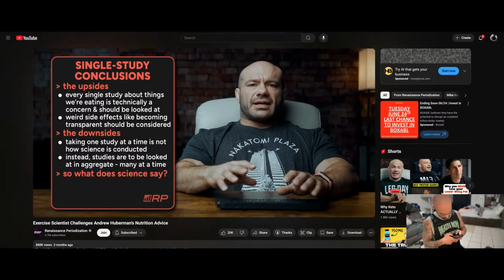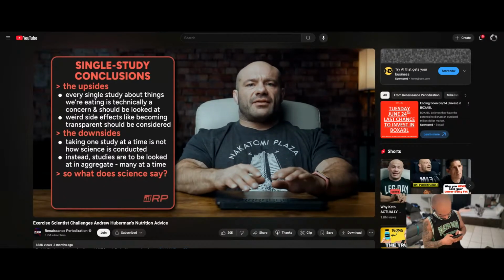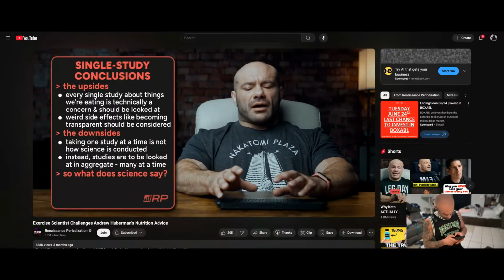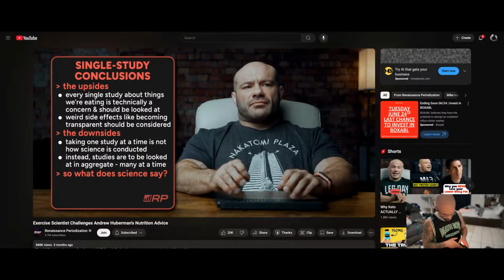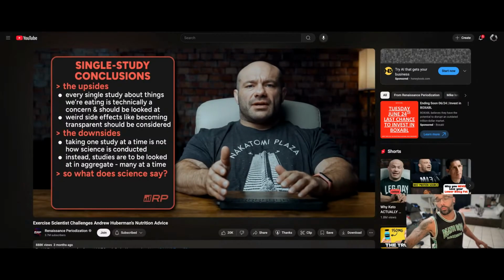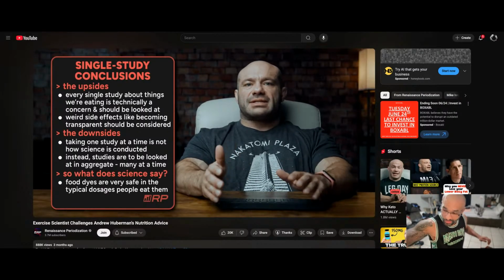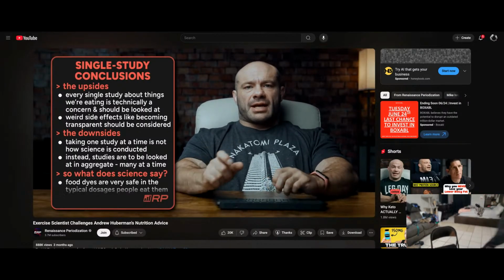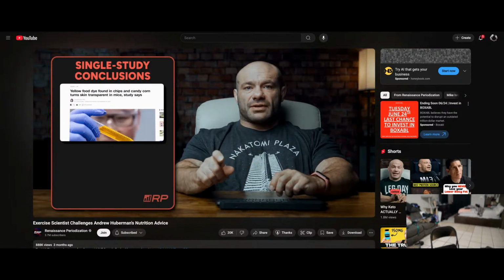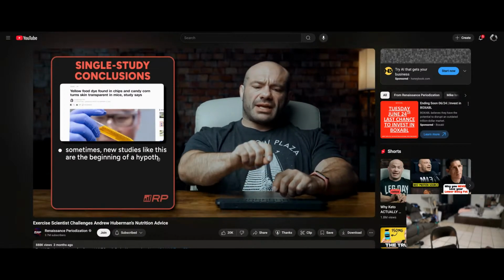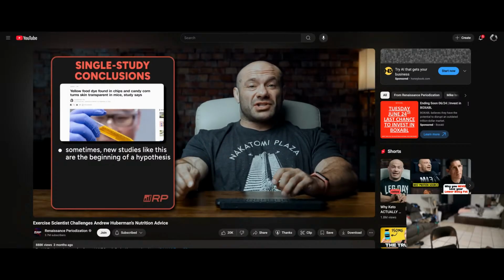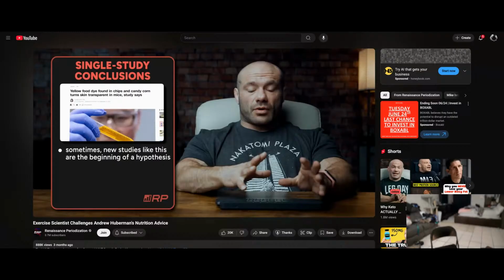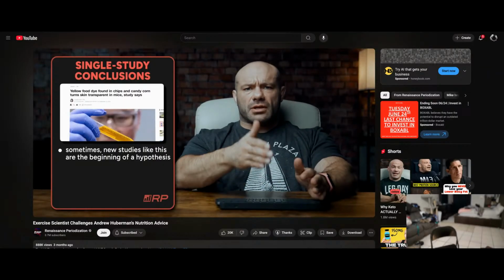And so when they look at this kind of stuff for things like yellow 5 and red, whatever, all these dyes and additives go through this extensive process, and pretty much all of them that are approved, it's not really controversial that they're very, very safe in the typical dosage people take. And so every now and again, you get one study that is something different. And sometimes those studies are the beginning of a little breadcrumb trail, where we do more studies and find out it isn't really that good. So we need more literature and more insight on this continually, a slow drip.